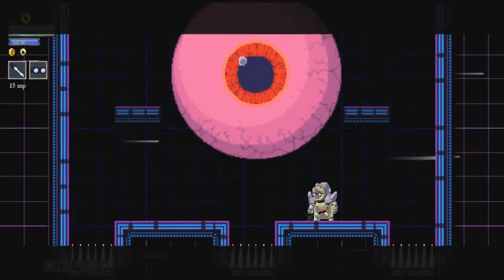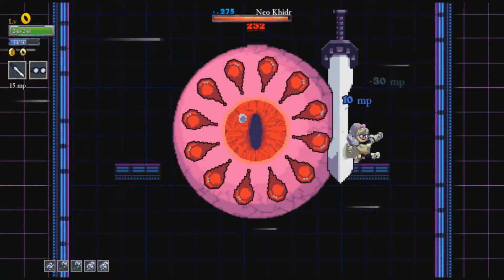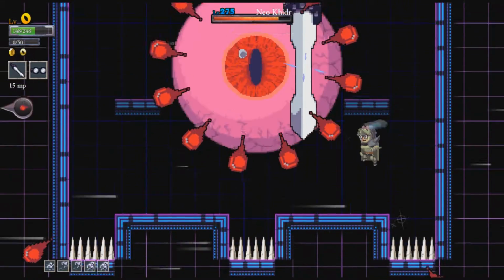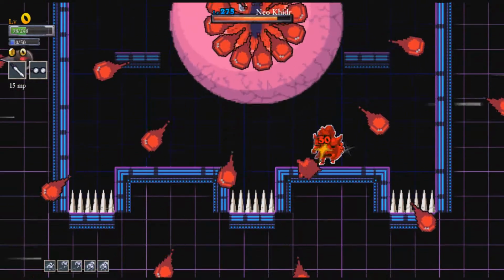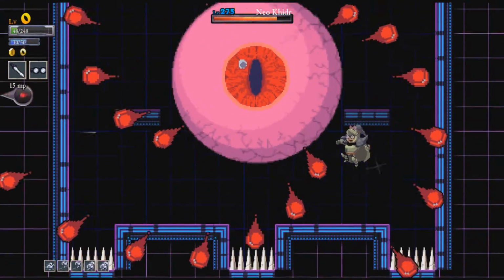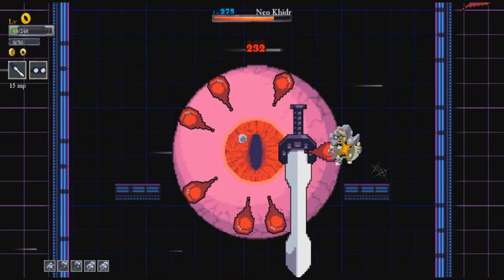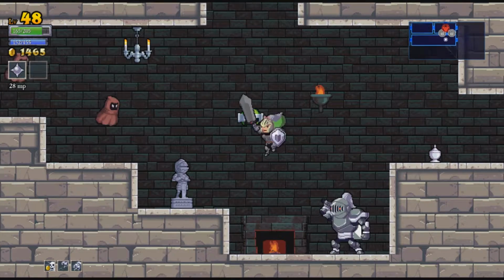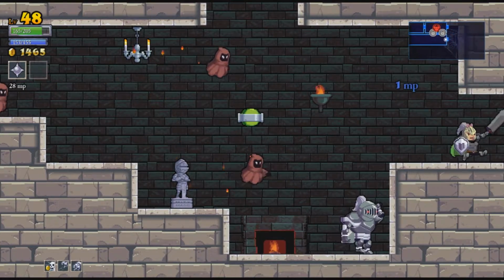Lady McSwordy versus Neo Khidr. I can't remember if you actually get anything for killing these, other than an achievement, which I've already gotten because I've already killed these things. I was wondering when and how I would address fighting these dudes again, but... oof. Okay, yeah, I'm just gonna deal with these guys a little later, once I've gotten you back and used to the controls of the game.